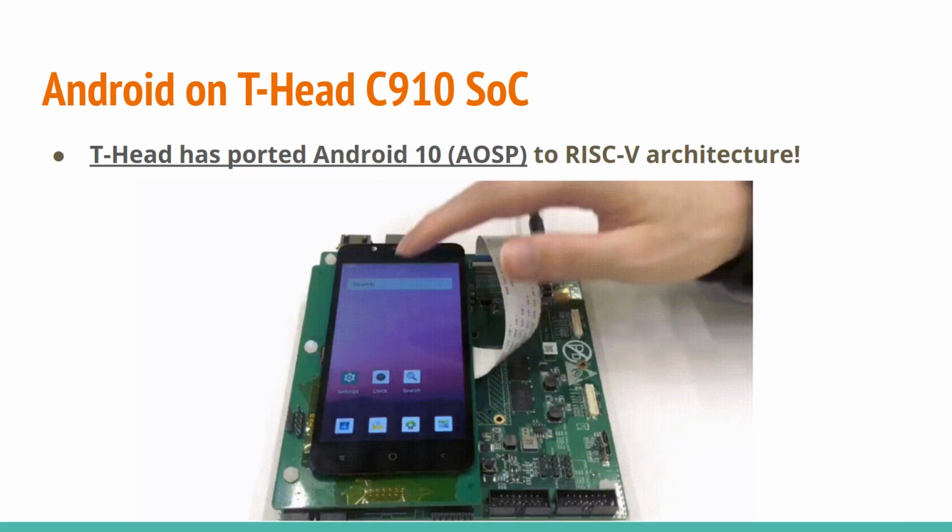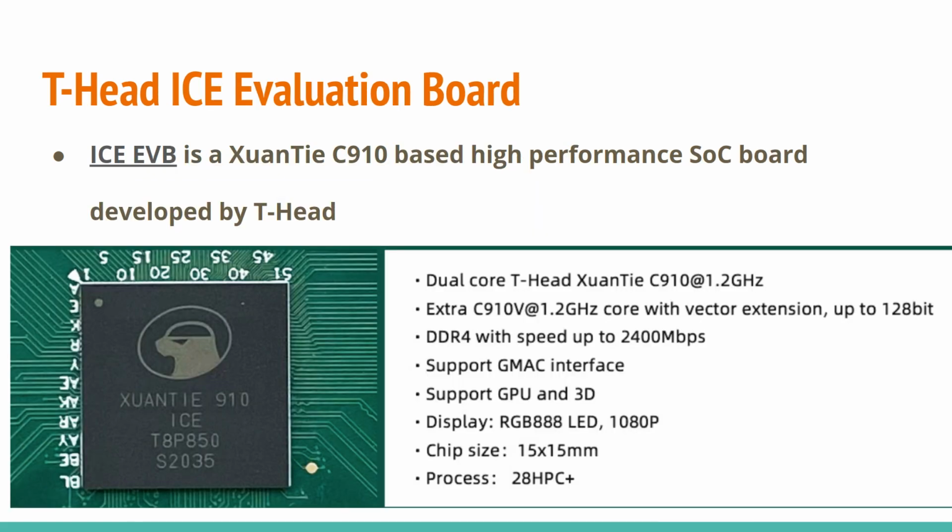And Alibaba T-Head had actually produced a test SoC called the C910, and they ported Android to it. So it's a really neat thing that we have a RISC-V SoC with Android running on it now. And you can find out more information at that link there about the project. There's now actually an Android special interest group from RISC-V International with people from Alibaba and other organizations working on getting Android support better in RISC-V.